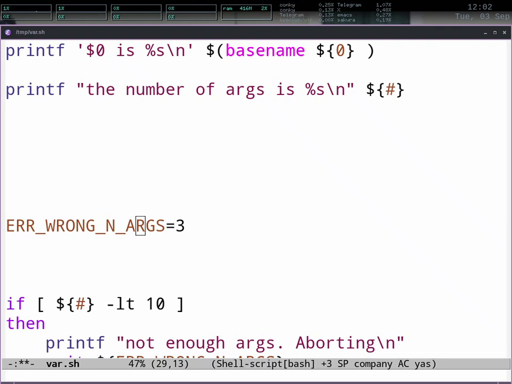You go to the next one, and you do this while my number of arguments is greater than 0. While, do, done, shift.